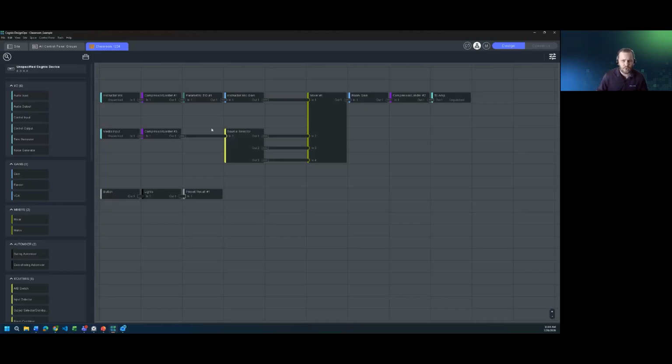But for this example, we're going to do a simple classroom with an instructor mic that they might be speaking into, going to the speakers. We'll also have a media input here that might be that laptop in the room or a content device that they're using to stream to a projector or TV in the room, again going to the room speakers. And also we'll add in a simple third-party control for turning the lights on and off. So you will see me reference back to the audio design. Just know that this is here. But again, we're going to mostly focus on building the control panel to now control this room.